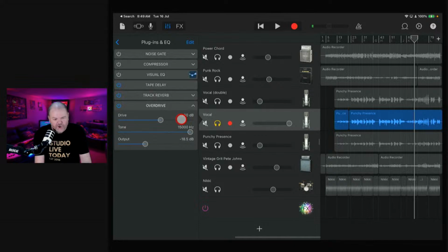No. So if I've forgotten where this needed to go, a quick double tap on each of these will take it back to its default setting, which is a handy thing to have.